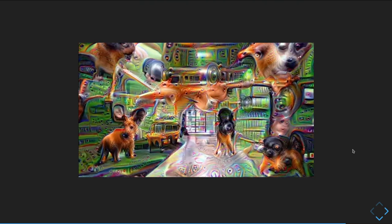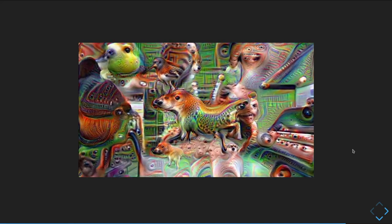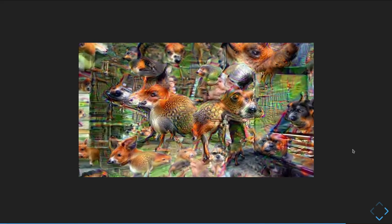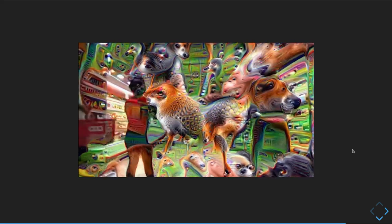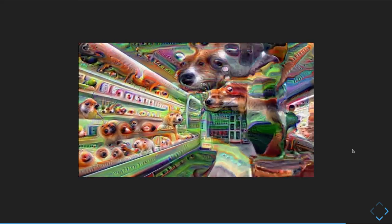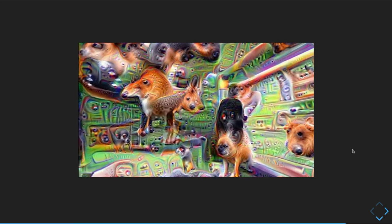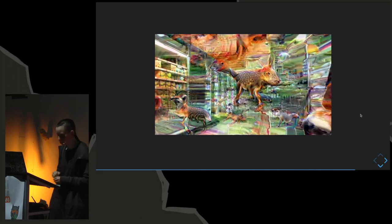And I don't know, I have not tried LSD. Does an LSD trip look like this? I would imagine it looked like this, I would say. So it's very trippy and very abstract, and it's very interesting to see where faces and patterns appear. And in this video, you can also see that it's very consistent. So if you do a pan of the camera, then a dog stays in the same place. With the first attempts, it didn't work like this. When you tried to apply neural nets to videos, you had to do some tricks so that it stays consistent. Otherwise, it would wobble around way too much.